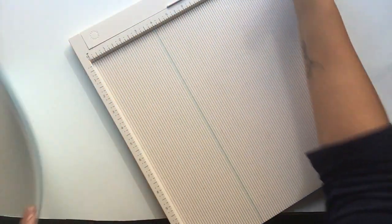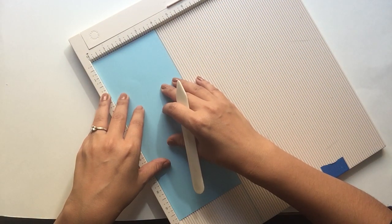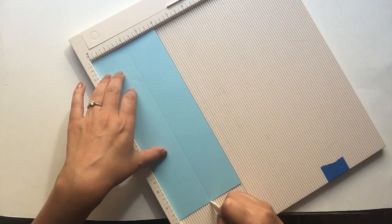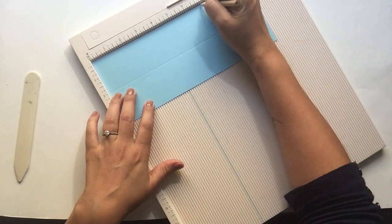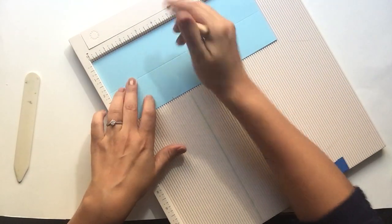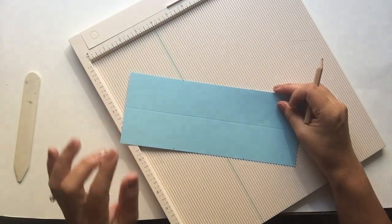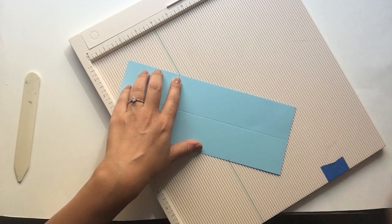Then take your mechanism piece and score on the 4 inch side at 2. Then rotate it over to the 10 inch side — this is where you're going to make your pencil marks like we did last time. Your first pencil mark is going to be at 3, and your second pencil mark is going to be at 7. Rotate all the way around and make the same pencil marks at 3 and at 7. Then create your X: line up your pencil marks and score your lines.